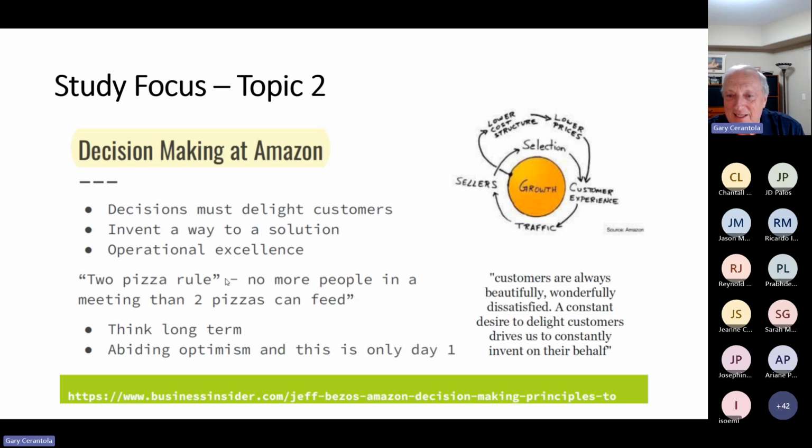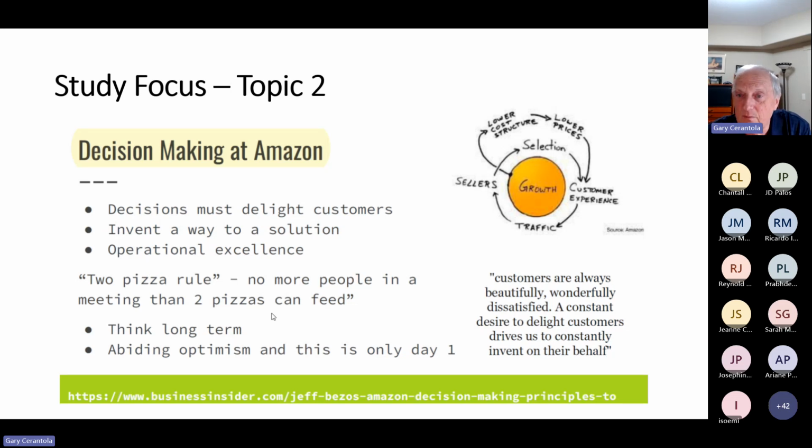And again, our guy at Amazon, Bezos, he came up with this 2 pizza rule. And remember, we talked about the number of people that should be in a group. So there shouldn't be more people than could be fed by 2 pizzas. And that will give you the optimum size of a group to be able to make decisions at Amazon. So that's a nice story to talk about, where you can really get the sense of how important group size is, because they know that if the groups are too large, they'll never get quick results. They'll never get better results because it's just too tedious to get an effective decision made from too large of a group.